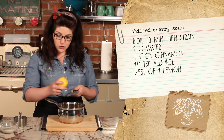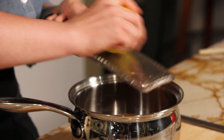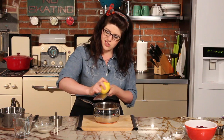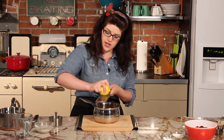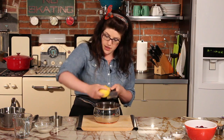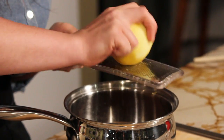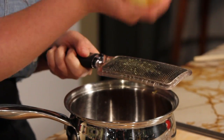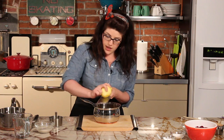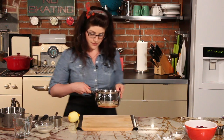So get your microplane grater or your zester, they're kind of the same thing, and just go ahead and get the zest off that lemon. When you do this is a good time to buy organic if you can find organic lemons. Usually when you're just squeezing the juice out, it's not that important, but we're eating the outside. And hang on to that lemon because we're going to use some of the lemon juice a little bit later. But for now, we're going to get this on the stove and let this simmer for 10 minutes.